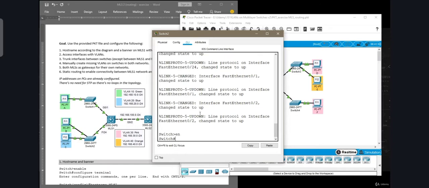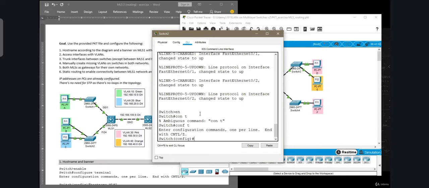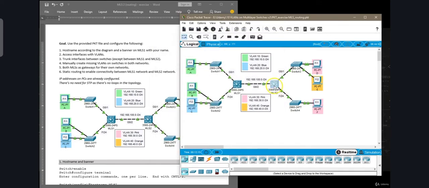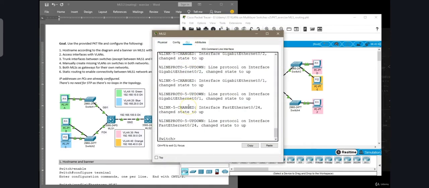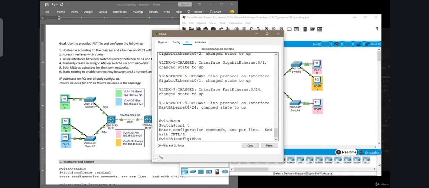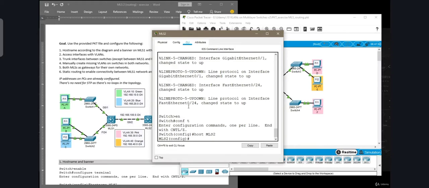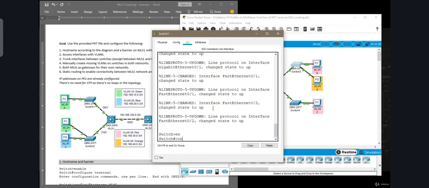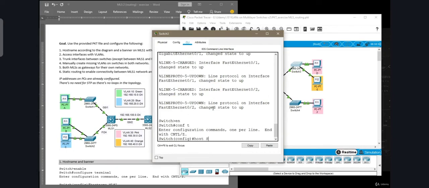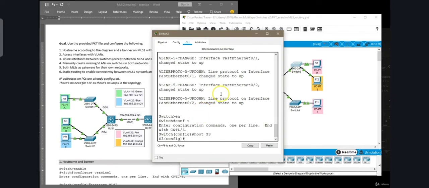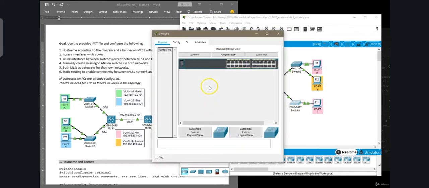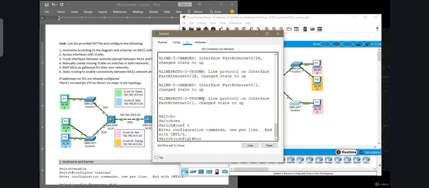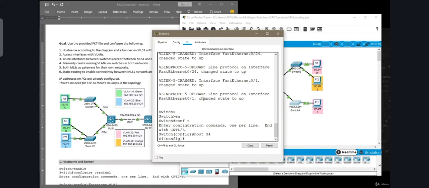Switch 2, same commands, enable, configure terminal, hostname S2. Enable, configure terminal, hostname MLS2. Switch 3, hostname S3, and then switch 4, enable, configure terminal, hostname S4.